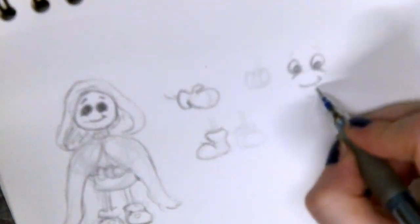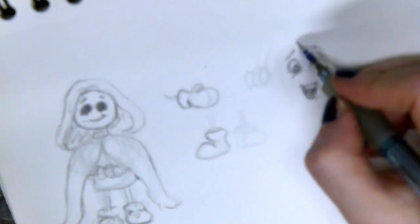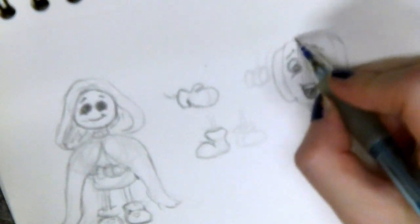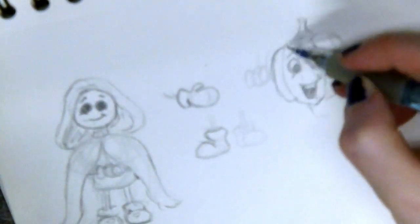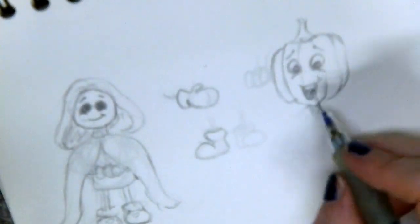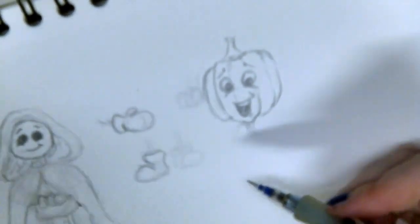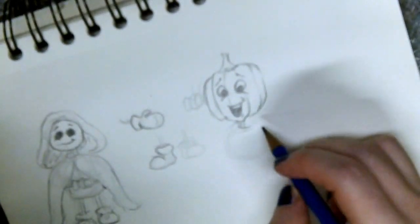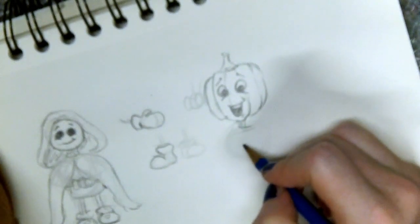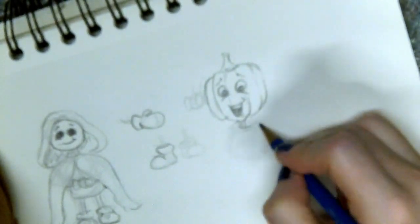Unfortunately, I wasn't really happy with my first design, and then my friend Sarah, who was sitting next to me, said, well, it's Halloween, so why don't you make it like a pumpkin head? At first I didn't really like the idea because that would make it more difficult, but I still gave it a try, and then eventually I fell in love with it. And for the body she told me to draw a sack of grain or potatoes or something, like it's heavy.